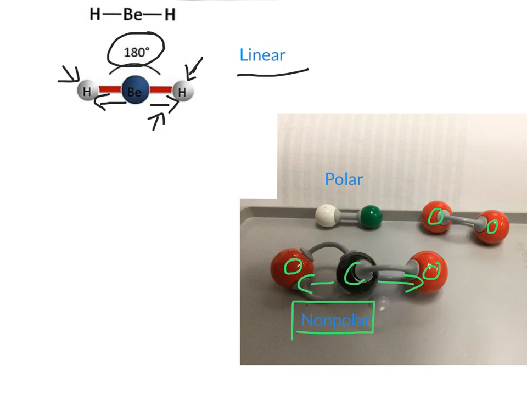Now, if you have something different like hydrogen and let's say a chlorine, you have a difference of electronegativity, because one is going to be greater than the other. It's going to be pulling that hydrogen along. Because it's unequal, that is a polar bond. Okay, now all of these are examples of your linear shape.